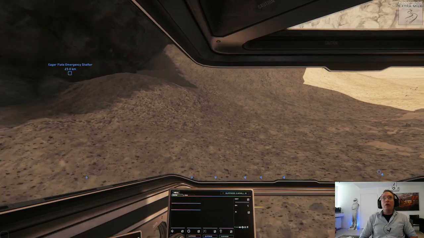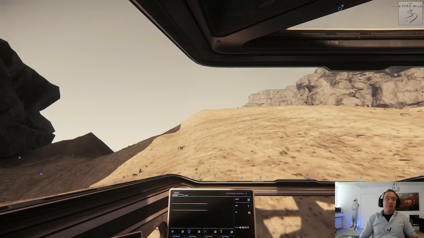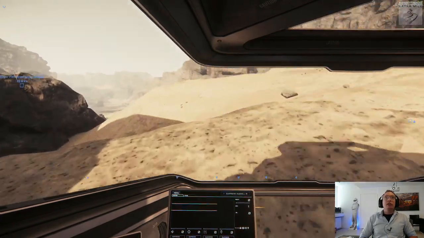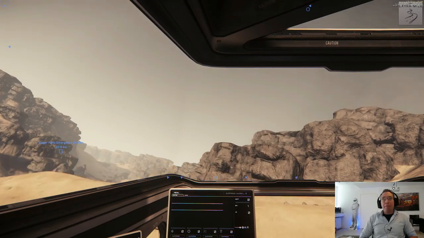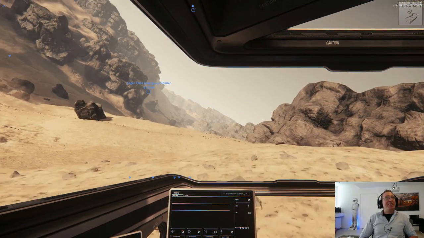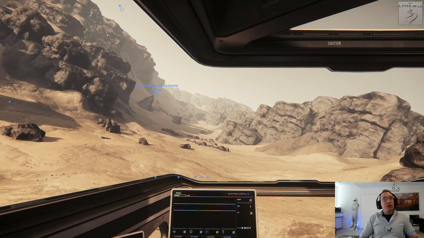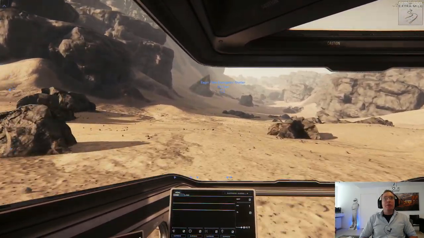Okay, rough terrain again. Oh, no, no, no! Yes, yes, yes! Okay. Very rough terrain. Oh, yes, come on. Let's drive through that valley right here where we can speed up a little bit. Make up some time.